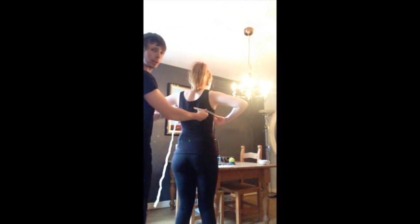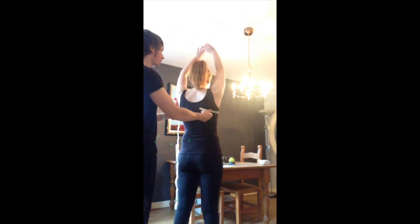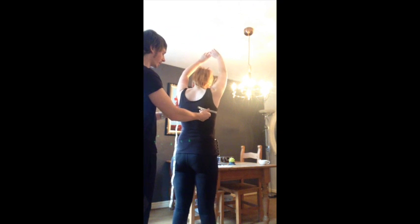Okay, the next one's the chest. With the chest, ideally you want your partner to help you out with this, so I'll say to Kat, can you just put that on your nipple line? We want it directly on the middle of the chest. I'll come around the back, and Kat, I'm just going to turn you round so that the camera can see. That's perfect. Now raise your arms above your head, and just check for me, Kat, that that's still on your nipple line. Yeah?